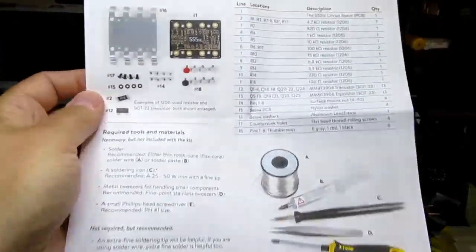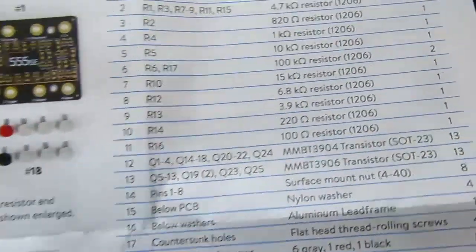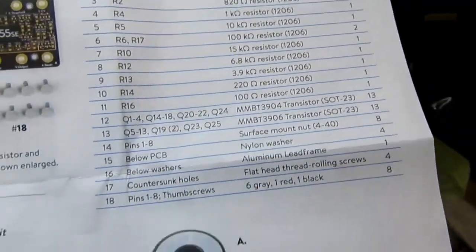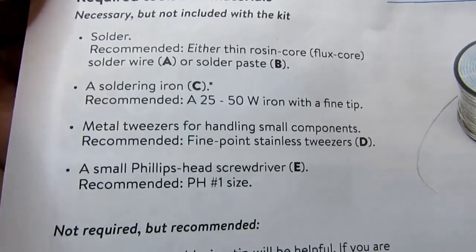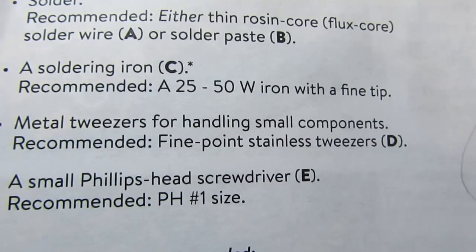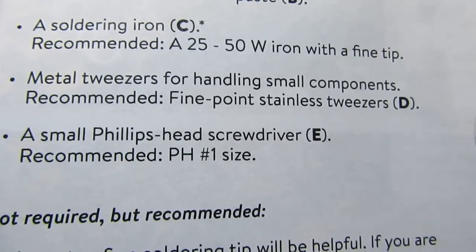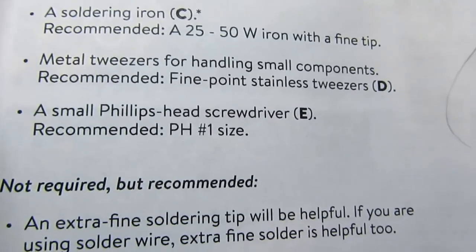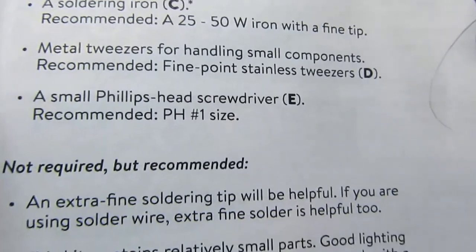Instructions. All right. Pictorial parts list. Written parts list. Required tools necessary, not included with the kit. Solder: recommended thin rosin core or flux core solder, or solder and solder paste. A soldering iron: recommended 20 to 50 watt iron with a fine tip.